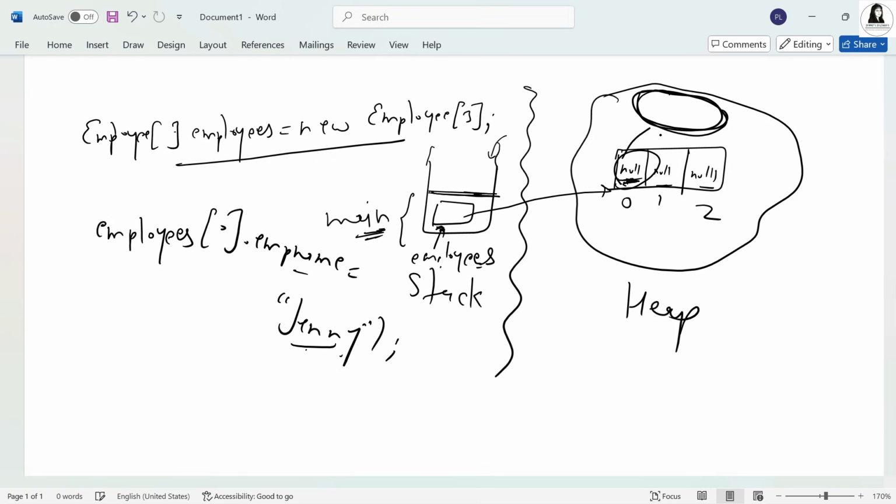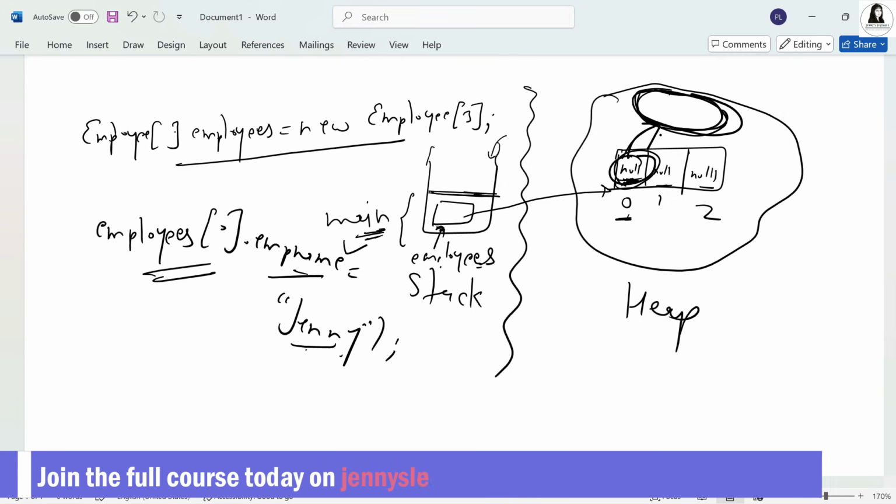First, assign some address here, then only you can access. So for this, you have to create the actual object for the first object reference. Then it will refer here and you can access it. Then this will be correct. You have to do the same for all 3.